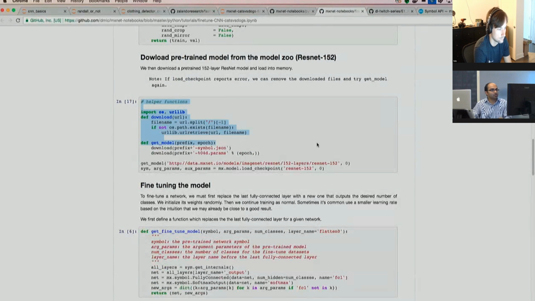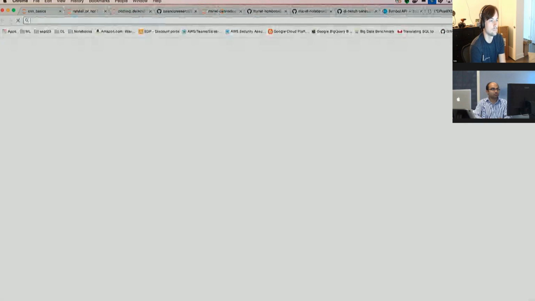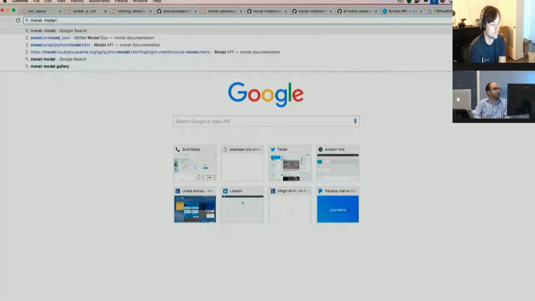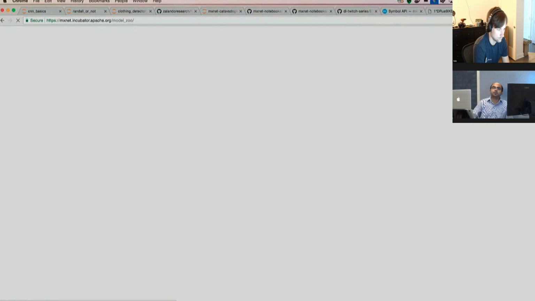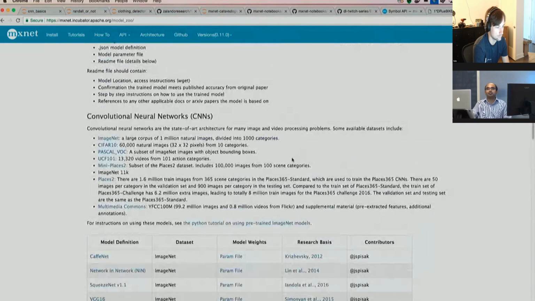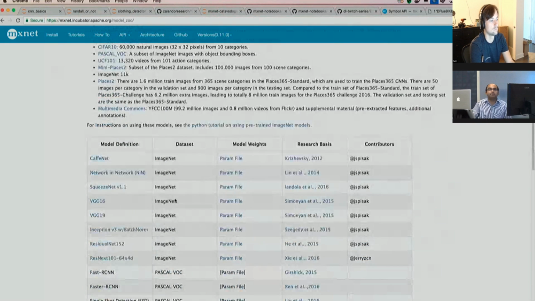So let's download a network. MXNet has a model zoo, which basically has all these pre-trained models. Some of these models have taken like a month to train, and cost upwards of $10,000 to $20,000 because a lot of time was spent.